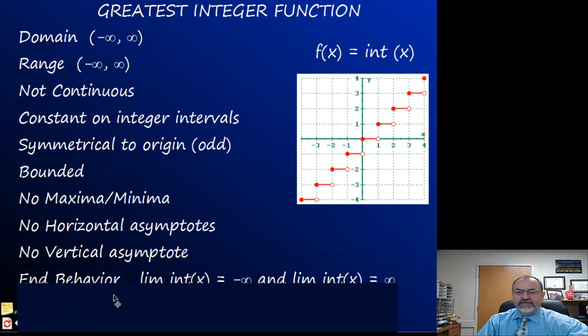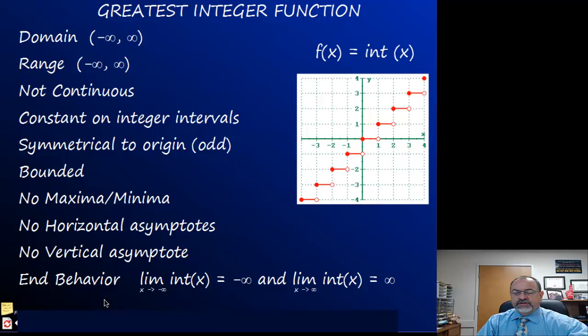And these are the values. We won't do a lot with greatest integer, but advertising and the way we price things talks a lot about greatest integer. In other words, if something's $2.99, most people will say it's $2 because 2 is the greatest integer. The 0.99 and all that are fractions. So a lot of times with $2.99, people will round off to $2. Oh, that's $2. I do it all the time. But what is it actually close to? It's actually closer to 3. But you'll round it down to 2 because that's the greatest integer that you see. Interesting.